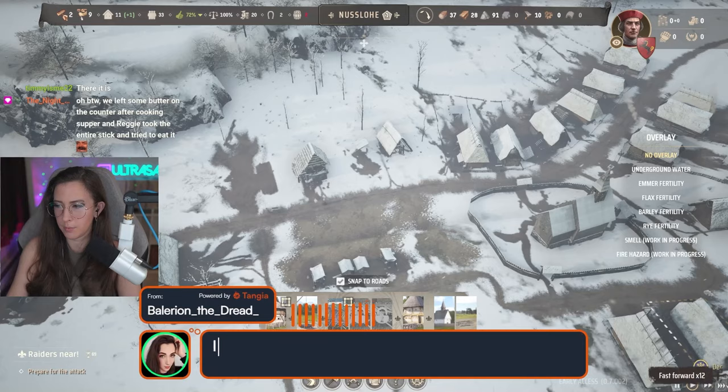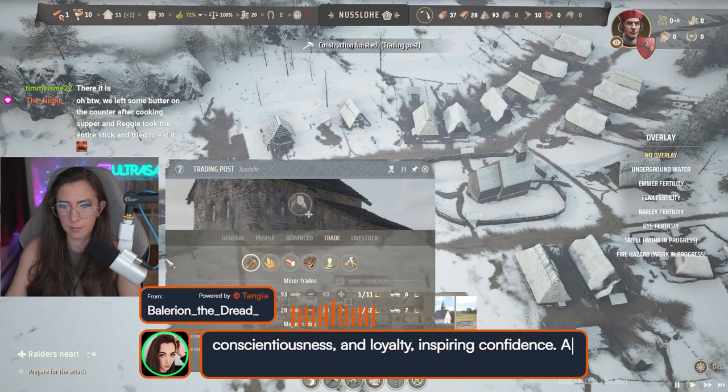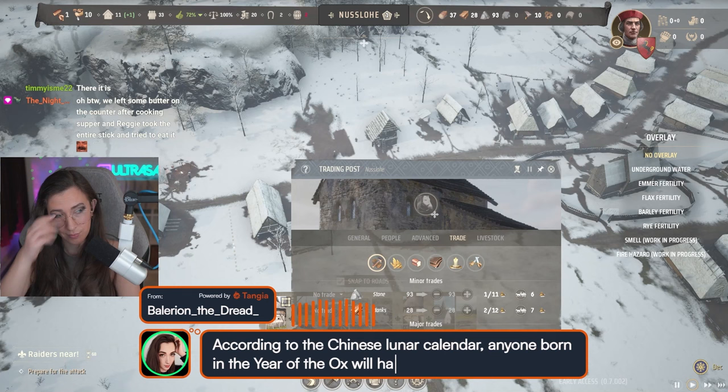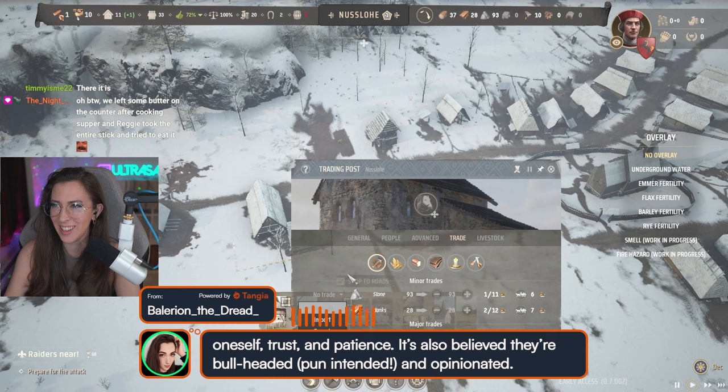In many East Asian communities, the ox is considered a comforting creature, a source of reliability, strength, conscientiousness, and loyalty, inspiring confidence. According to the Chinese lunar calendar, anyone born in the year of the ox will have a sense of peace with oneself, trust, and patience. It's also believed they're bullheaded, pun intended, and opinionated.